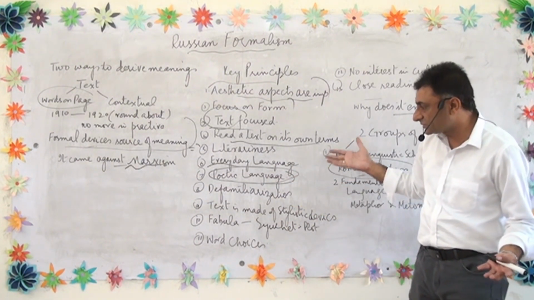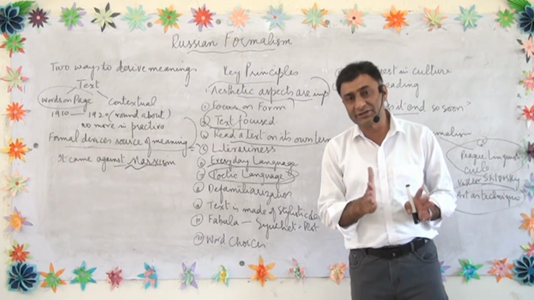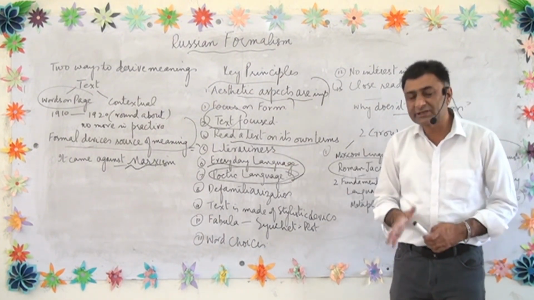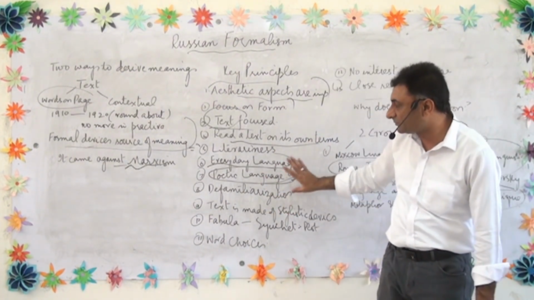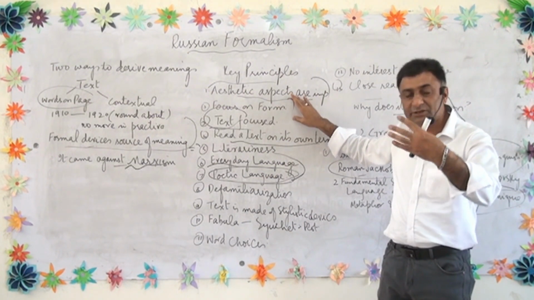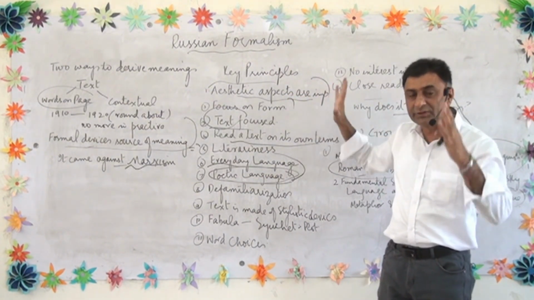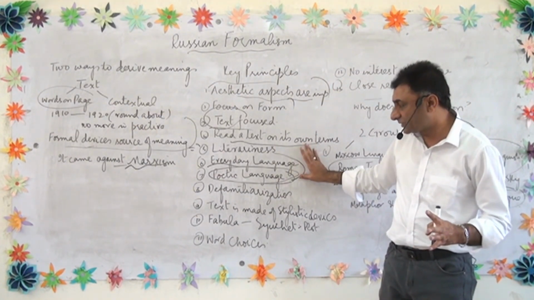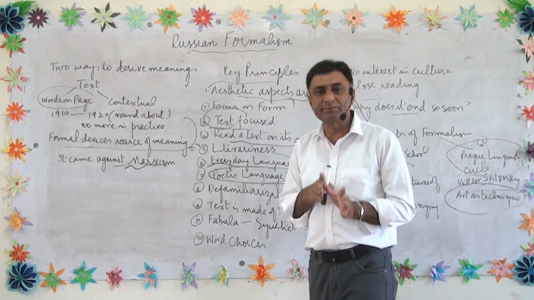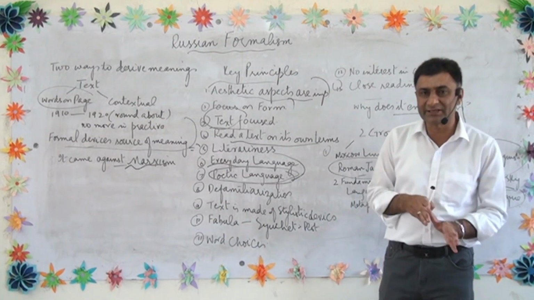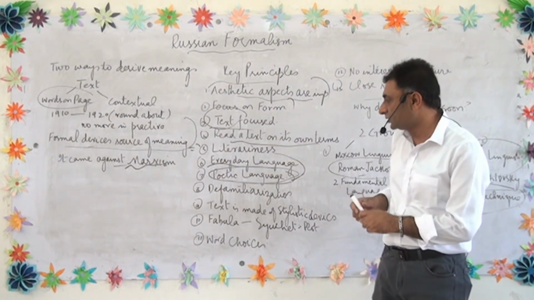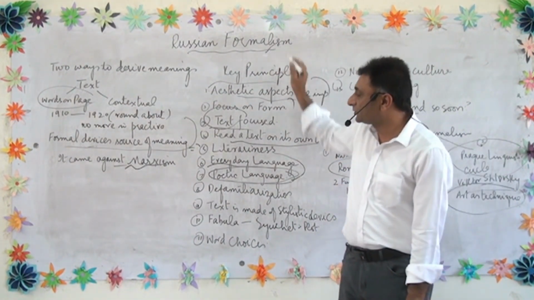Then poetic language or scientific language is that language which is properly arranged. When it is properly arranged, the result will be literariness. So this is the reason that there is a specific type of arrangement of language, and here the aesthetic aspects are also kept in mind. Then the stress is upon form, text is focused, meaning that everything is beautifully arranged, and then poetic language is used. So this is the reason that a book on sociology cannot be said to be a piece of literature or having literariness, because literature is related with the drama, novel or short story. So a book must have literariness according to Russian formalists.